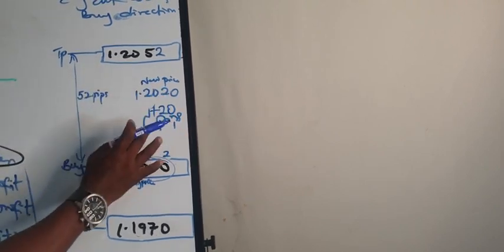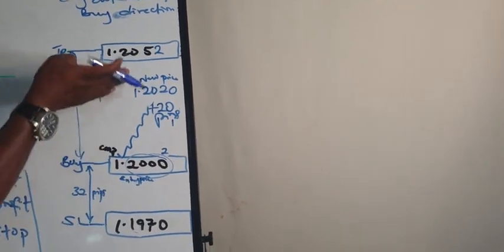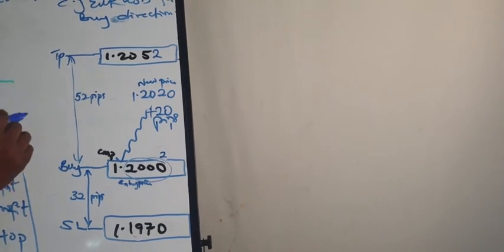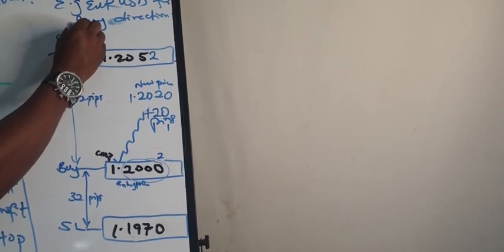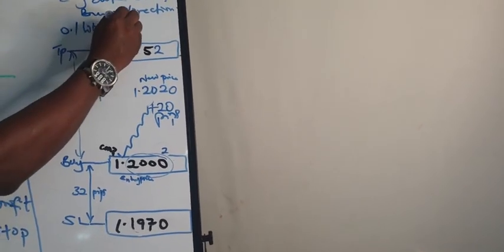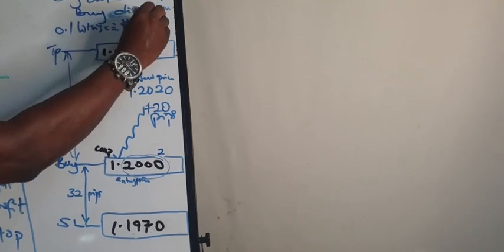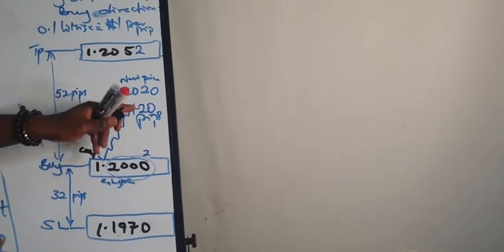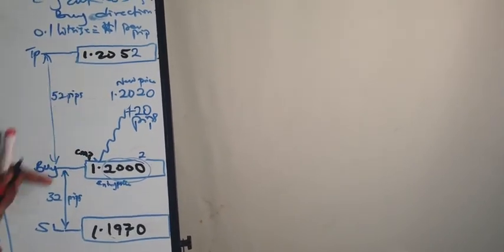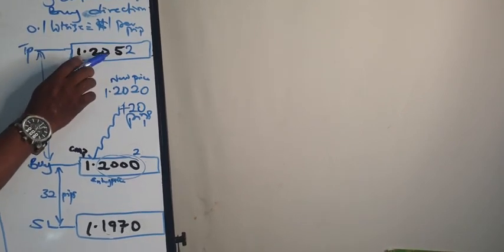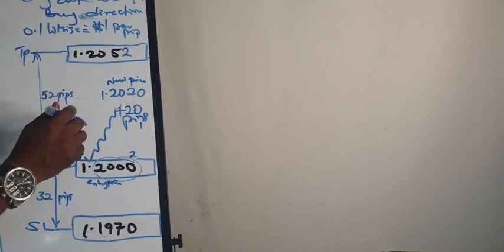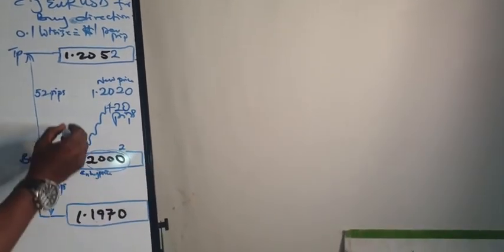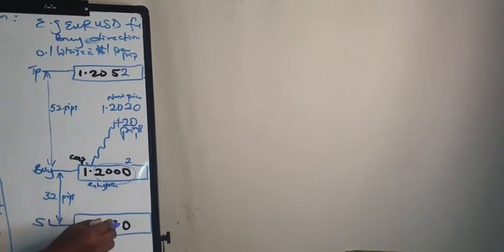Now I want to break even because I don't want a situation where I've gotten 20 pips and it goes back. Now let's consider a particular lot size. If I was using 0.1 lot size, this signifies or is equivalent to $1 per pip. It means I want to be making $1 on every pip. So for me to have gained 20 pips, this trade I'm still anticipating is going to my TP price, but I don't want to lose in negative again. This is the negative area, this is the positive area. I don't want this trade to go against me again and then hit my stop loss.